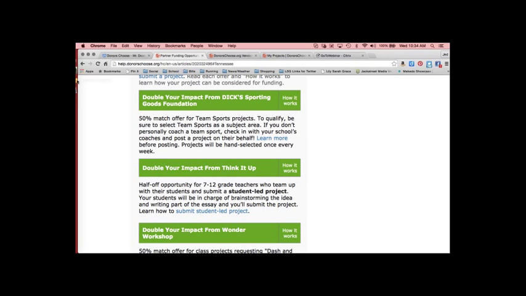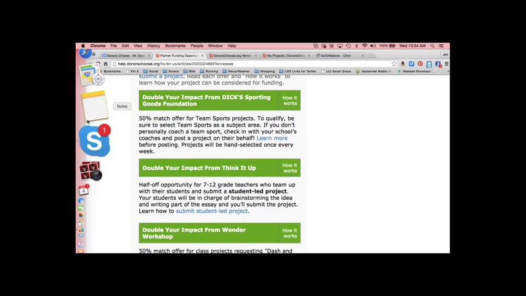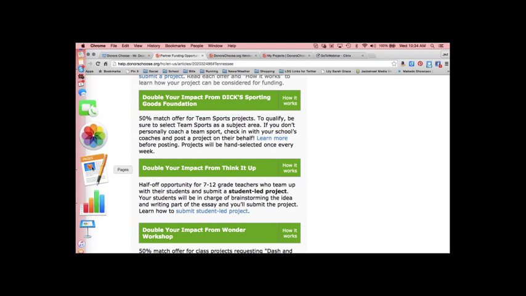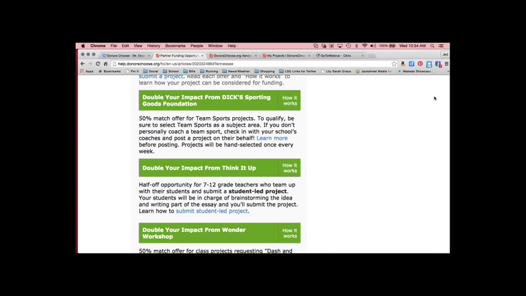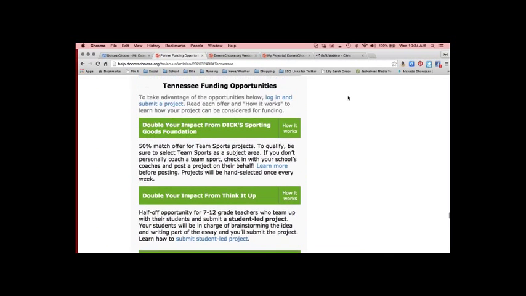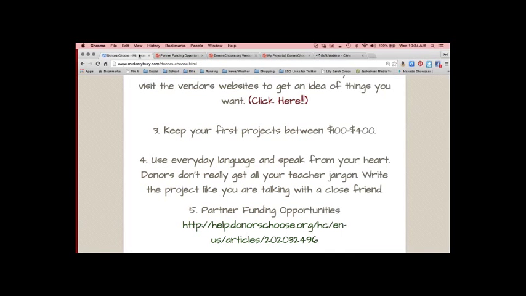Another partner funding opportunity is when Donors Choose works with you. So a lot of times when you write your projects, Donors Choose sends you a coupon code, and most of the time it's the word SPARK. Okay? So when they send you the word SPARK there, what's going to happen is you want to email everybody you know and say, hey, if you give to my project, Donors Choose is going to double your donation if you use the SPARK code.